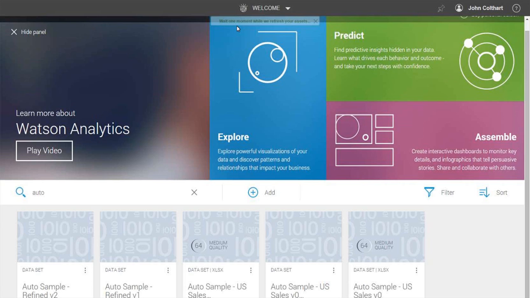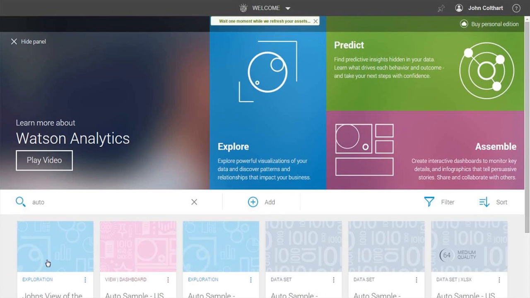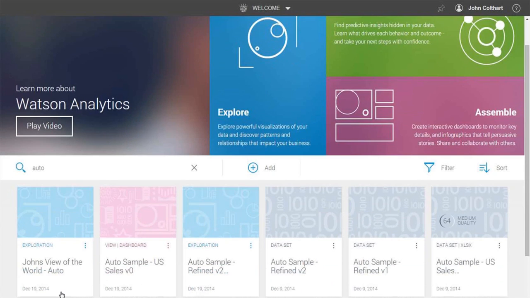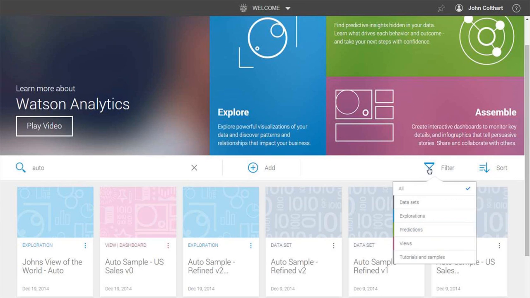From here, what you'll see very quickly is my tile's been updated and created, given me today's date. If I'm ever curious and I want to filter these or sort these a slightly different way, I can easily do that. I can sort it, and my current default is based on last modified. You may want to look at these based on when you created them, or just a nice alphabetical view. And you can also filter, like I showed you with tutorials and samples.